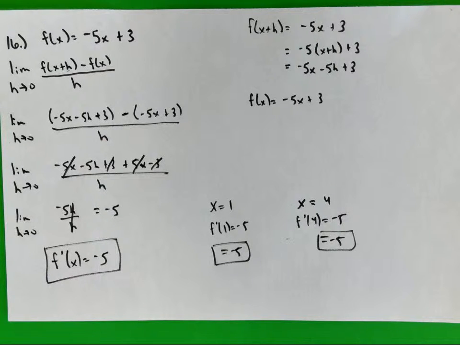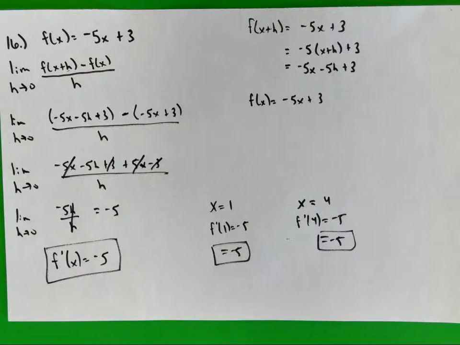Okay? I'll take that, plug it here. F of x, take x, plug it in, does not change it. That minus is part of the formula. What does that minus do to everything? Changes the signs, okay? So that's going to be plus 5x minus 3. Those cancel out. Get negative 5h over h.